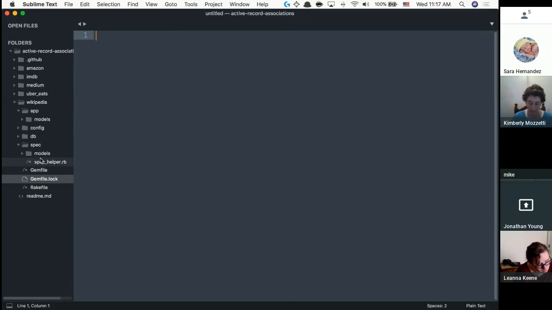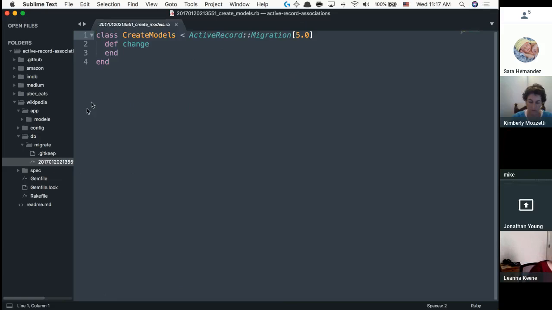The spec folder is where you write all of your tests. Under DB, which is the very last assignment for today, there's a migrate folder, and you can see one gigantic mess of stuff here.